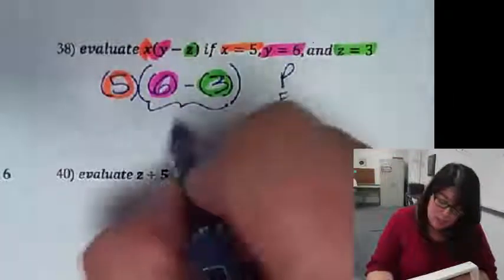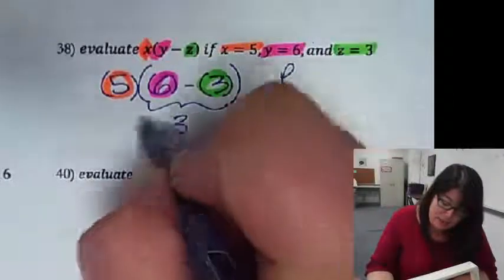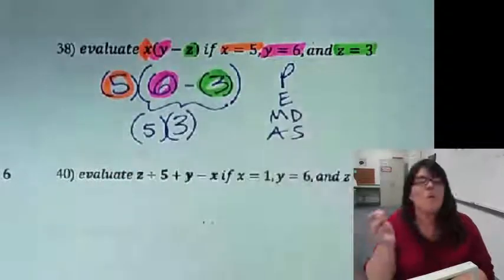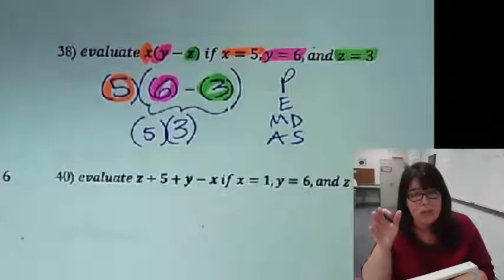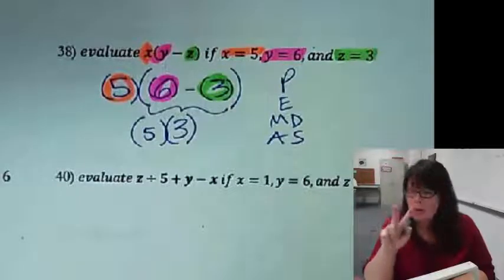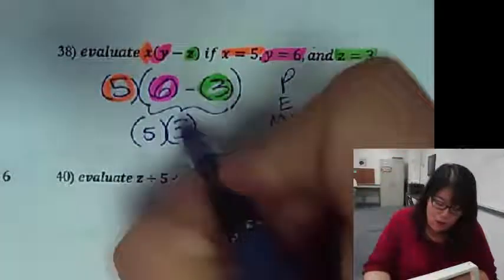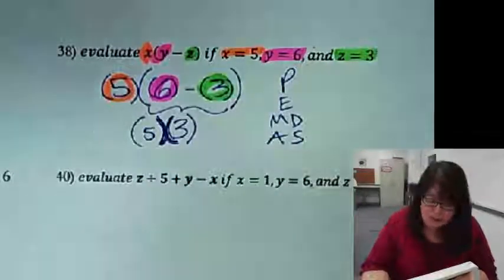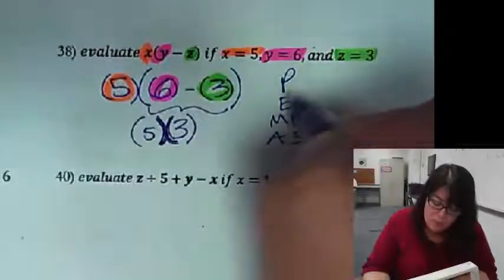6 minus 3 is just 3. Bring down my times 5. I'm going to keep it in parentheses. Remember, anytime you have two numbers that are right next to each other and you want to multiply them, they should both be in parentheses. So you've got this like parenthesis times parentheses, or they're like buddy-buddy with each other right in the middle. That means multiply. So my parentheses are done.